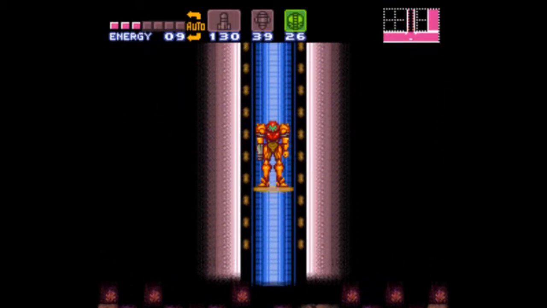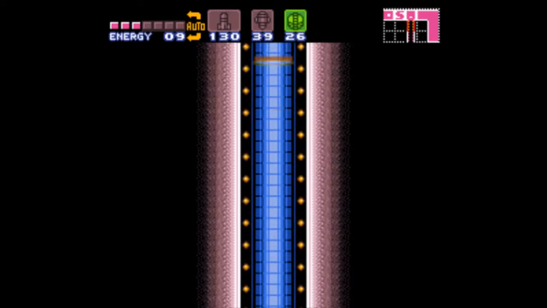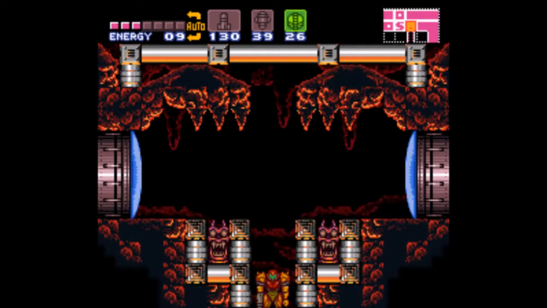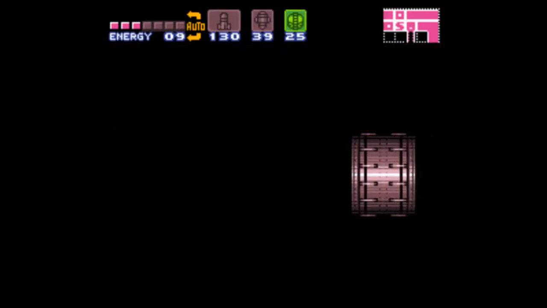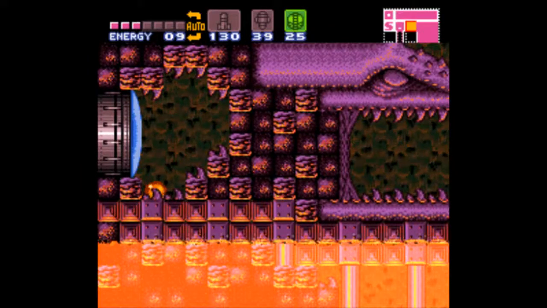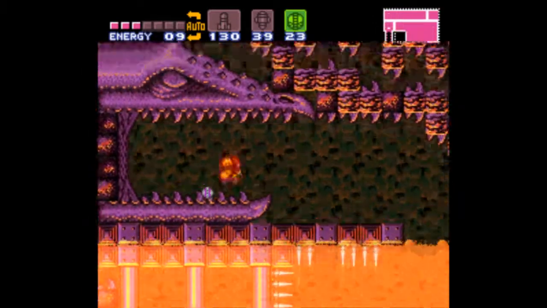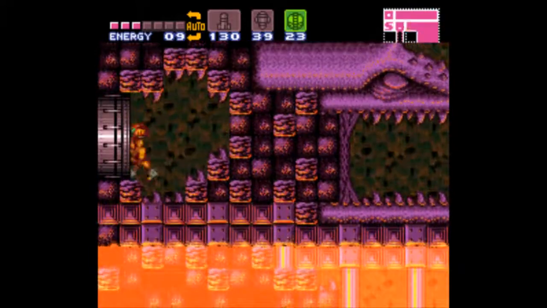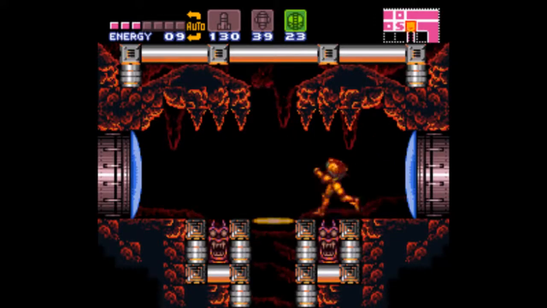Sorry. Also, I should probably bomb inside of the mouth on the right. Let me see. In fact, I'll bomb here just to be double certain. Nothing. And I'm not as convinced that it's nothing yet. Okay, yeah, now it's nothing. I'm so glad I was able to get through the lava without the gravity suit, though.